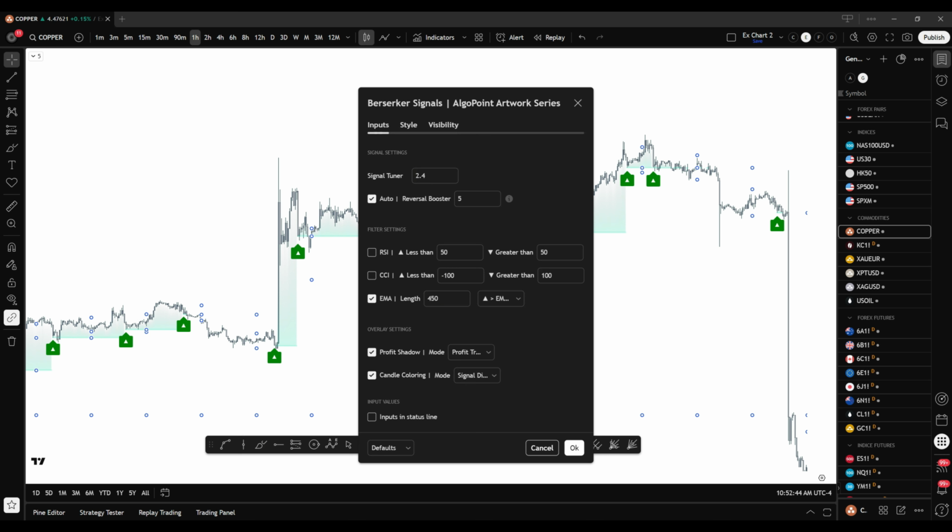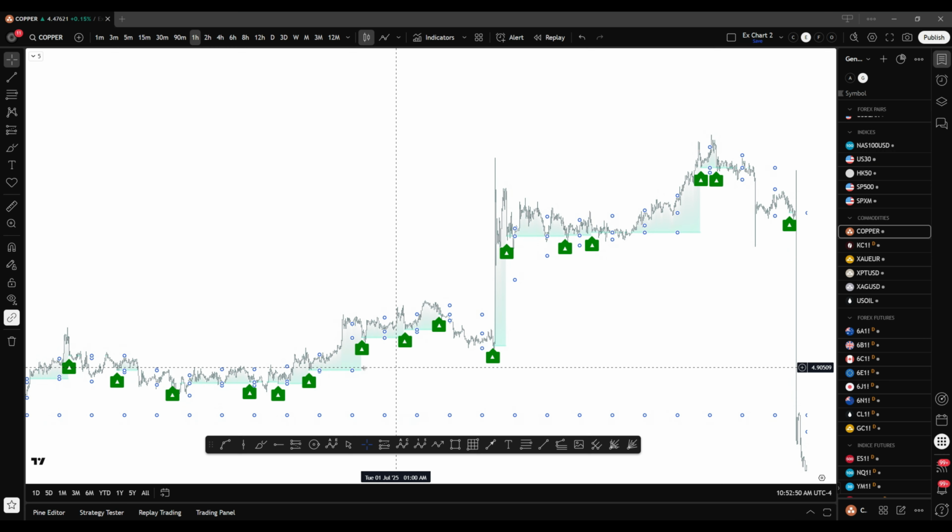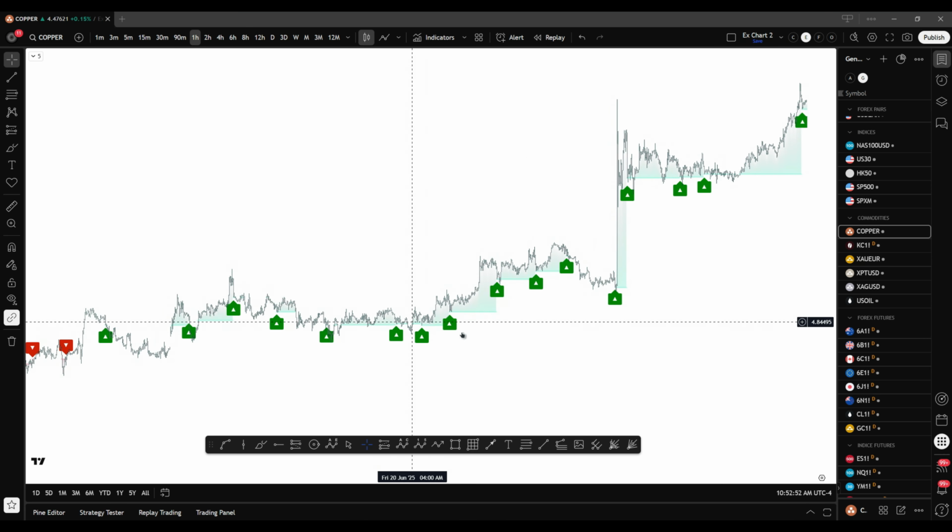Next, does it fit my trading style or am I forced to adopt theirs? And guys, you can actually implement this with your trading style considering all the different signals you get.